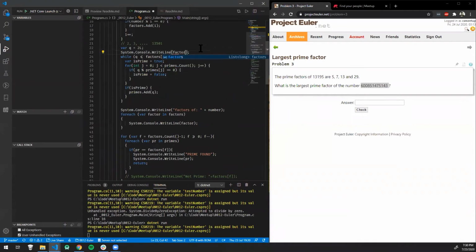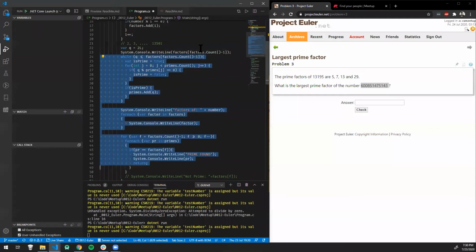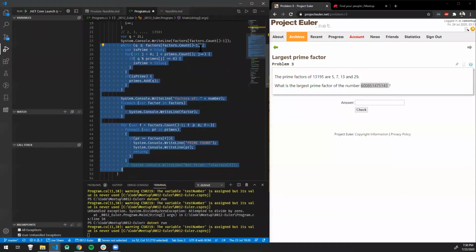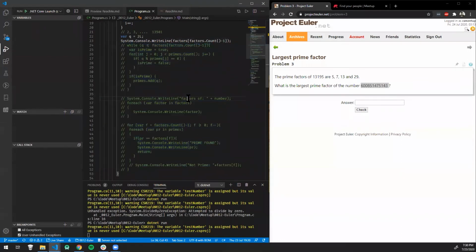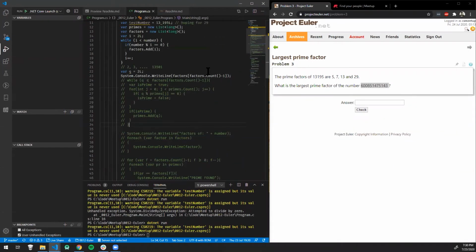Let's see what factors is. Okay. So we're just going to pause the rest of this. It's too slow for us. We can do better. So let's see what the largest factor was.